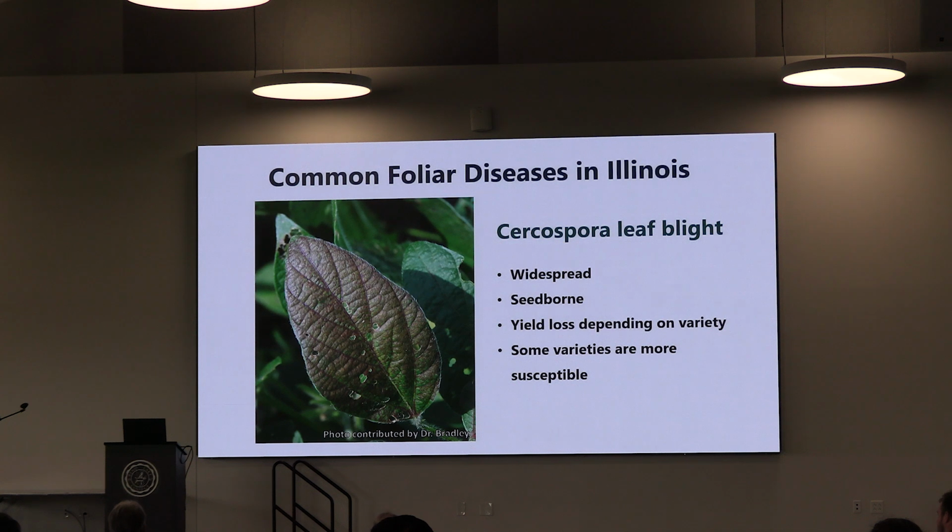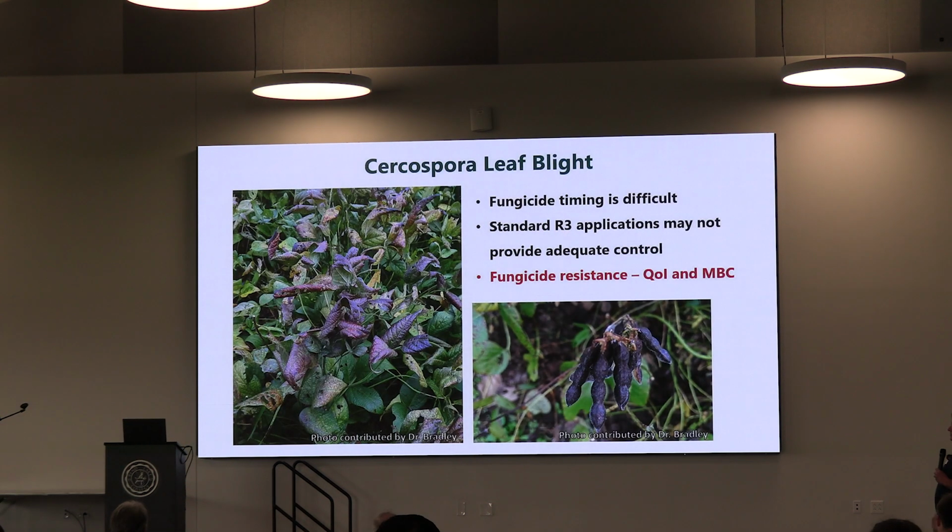It's a seed-borne disease, so sometimes if you don't have it in your field, you may bring it with your seeds. The yield loss will depend a lot on the variety that you are growing, as some varieties are much more susceptible to the disease than others. These are actually some pictures I took from Bowling Green, Kentucky, in one of my plots a few years ago. This is the worst I'd ever seen it. Really, really purple. Even the pods were very purple. And so this is how you can get seed infection, as Boris mentioned.